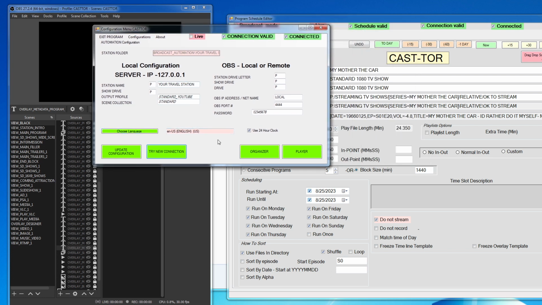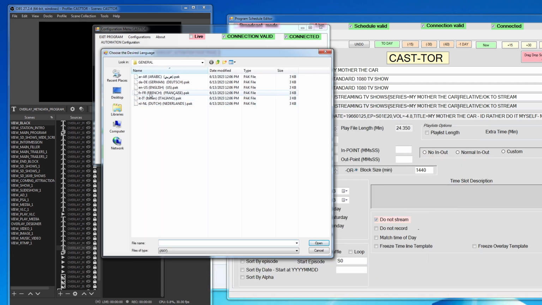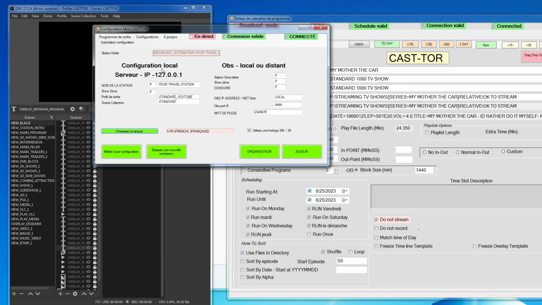It supports several different languages, so if you want French, you'll see it changes to French. It keeps the technical terms in English like show, drive, station, and letter, because some languages just don't come out right.